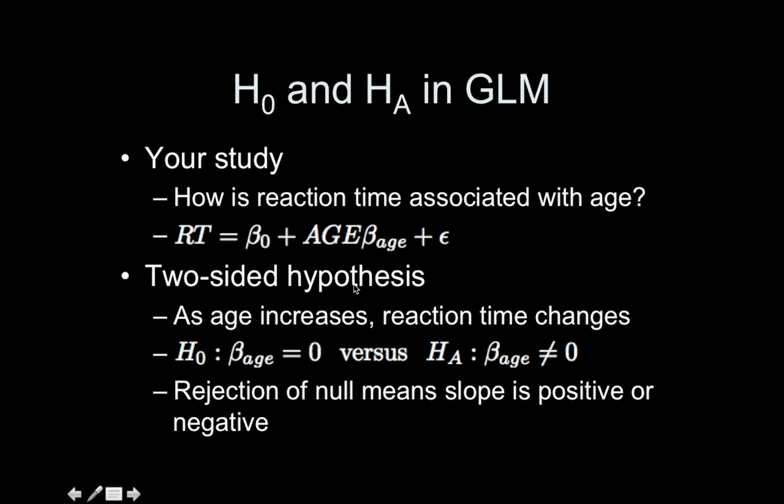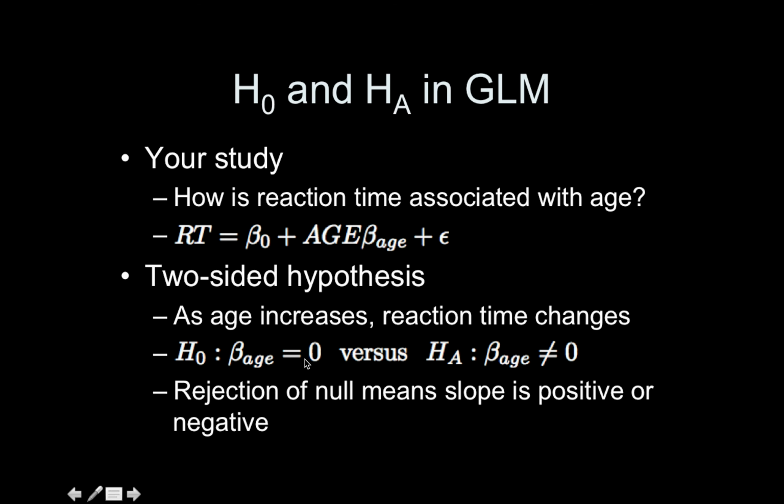So the two-sided hypothesis is, I'm almost confident enough to say that it's 100% across the board what statistics software does. R definitely does by default. SAS does by default, if my memory serves. And it's just typically what we do. And what it tests is as age increases, right, so the hypothesis is that as age increases, reaction time changes. So we're not so confident that we can say reaction time will increase or reaction time will definitely decrease. So we kind of leave it open.